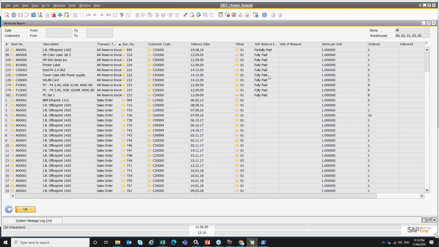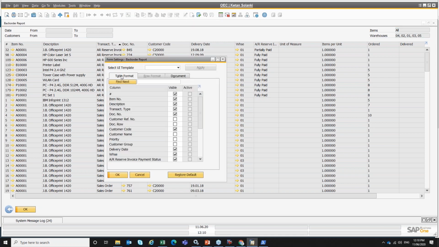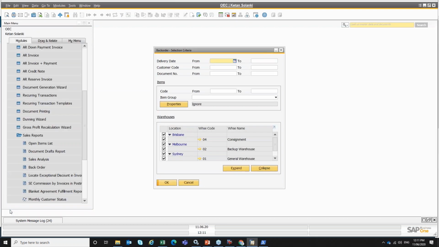Not only that, but I can also see the payment statuses of those reserve invoices. So that's quite handy. Now, we don't have the ability to add user-defined fields on this one, but I think the fact that we've now got reserve invoices as well as their statuses makes it a lot handier and a more usable report.